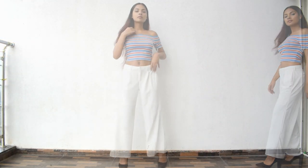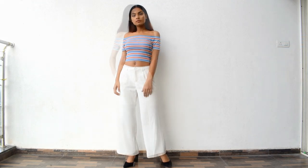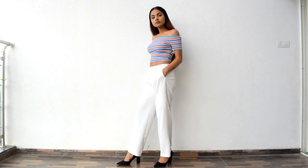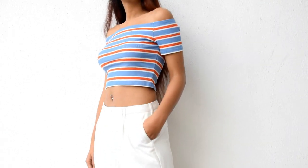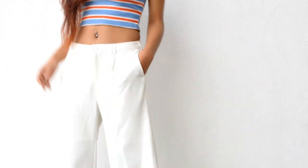The second attire is a rib knit striped bardot off-shoulder tee. It was priced at Rs. 681 but I got it at Rs. 409. This is size L — usually I fit in size S or M but for this top I had to order size large. I have paired it with white wide-leg trousers and black block stilettos. Price wise I'll give it 10 out of 10, fit and size wise 9 out of 10, and quality wise 10 out of 10.